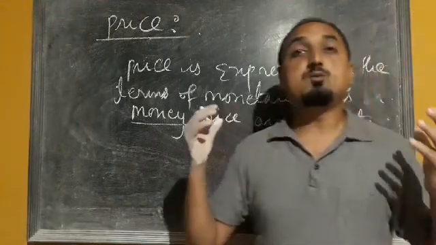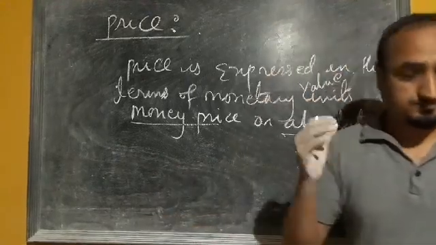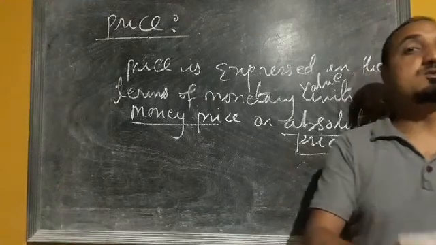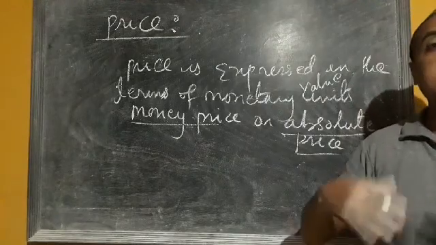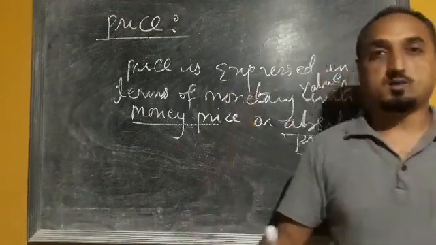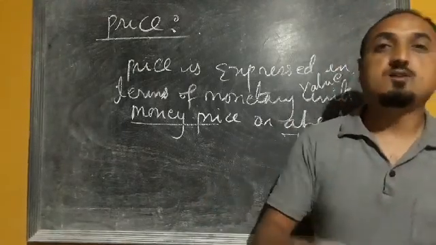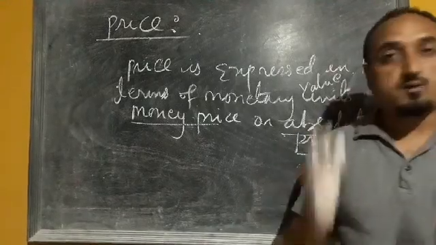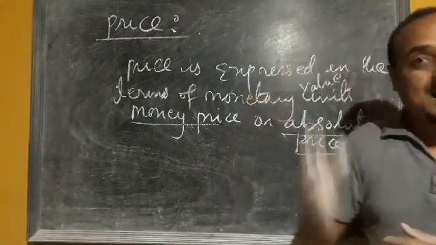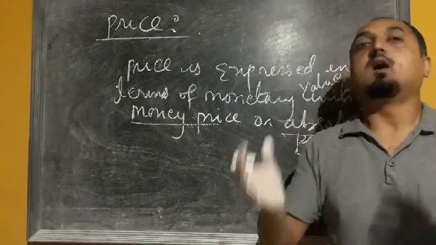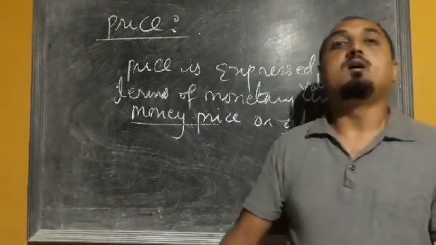Now next concept, then why some of the items are there, some of the goods are there that we do not have to pay any price? So in economics they are called free goods. So free goods refers to those goods which are gifted by our nature. Example, air, okay, fresh air, so we do not pay price for it. Water from river, ocean, seas, we do not pay price for it. But if you purchase a mineral water, then you have to pay price. So the resources which are in sufficient amount in our nature, for that we do not have to pay any price. But the items or the goods which are very scarce in our nature, for that we have to pay price.